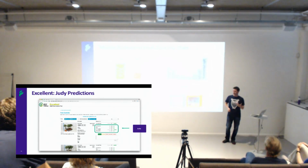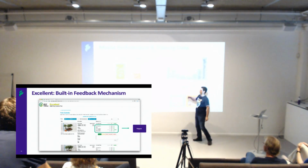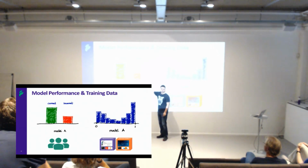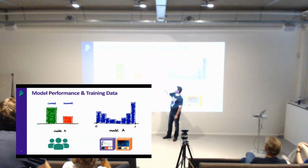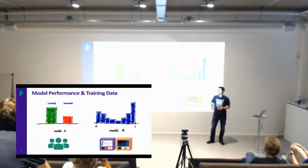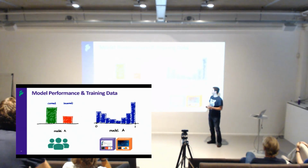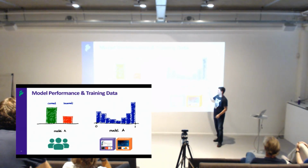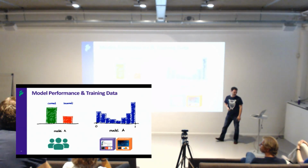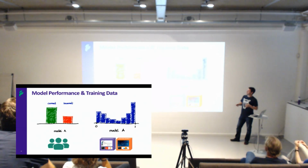So by having this, we can do two things. One, we can see how our model prediction performs. So how many times does it say the photo is correct or not for every element. So we get to see something about the balance of the photos that we get, both in terms of what we predict, but also what's the reality. So we can compare. We can say something about how well our models are doing, or if it's doing something funky. So that's basically the whole infrastructure.